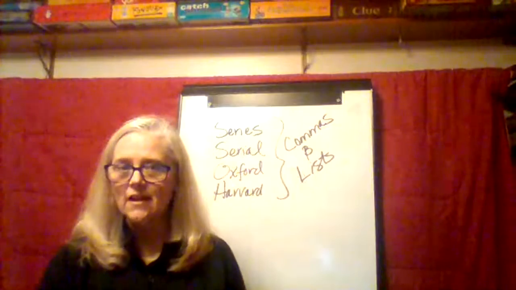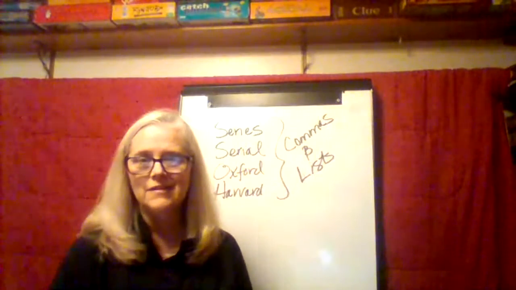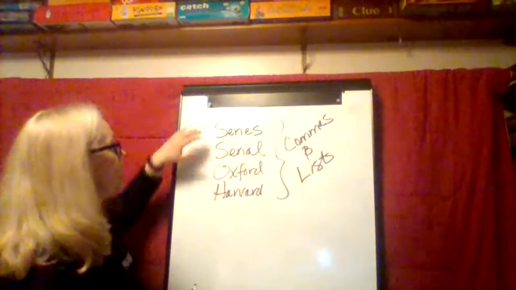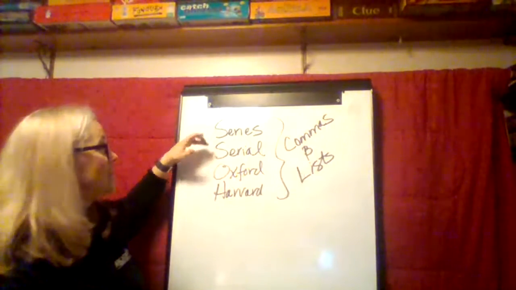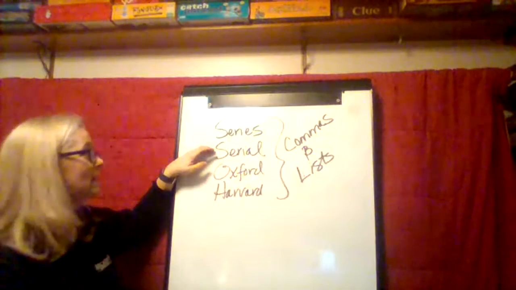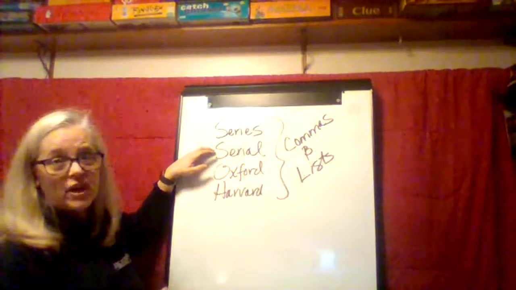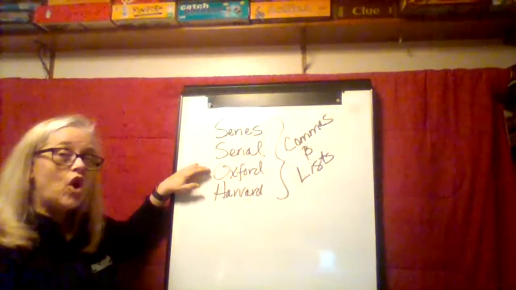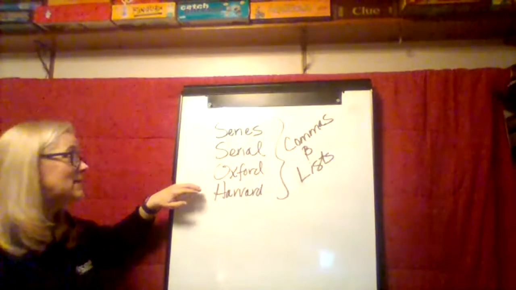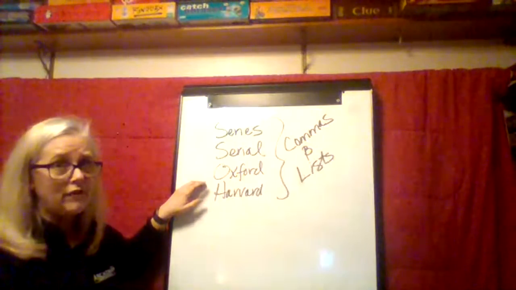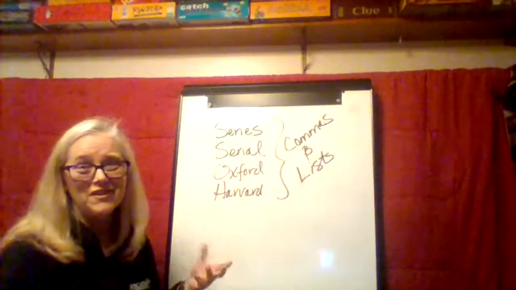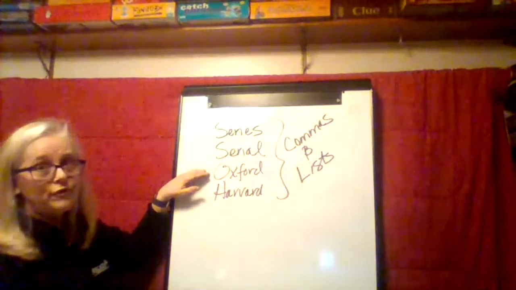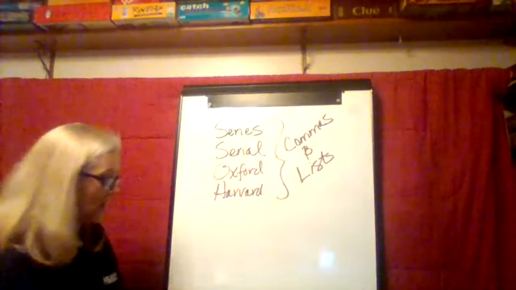One of the easiest comma rules is the comma that you use with a list. Sometimes that is called a series comma. Sometimes it's called a serial comma, not as in Rice Chex, but S-E-R-I-A-L. It's also called the Oxford comma, and it's sometimes called, though rarely, the Harvard comma. I think those at Harvard just kind of wanted to get in on the game. It's most often referred to as the Oxford comma.